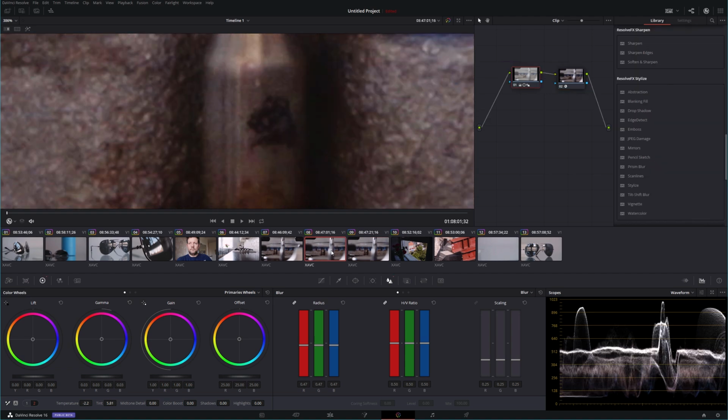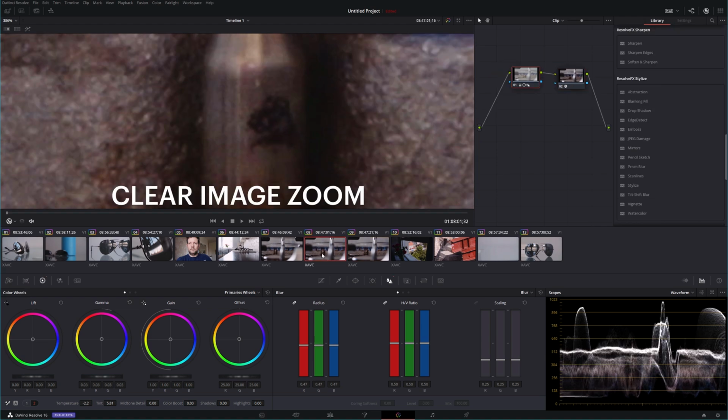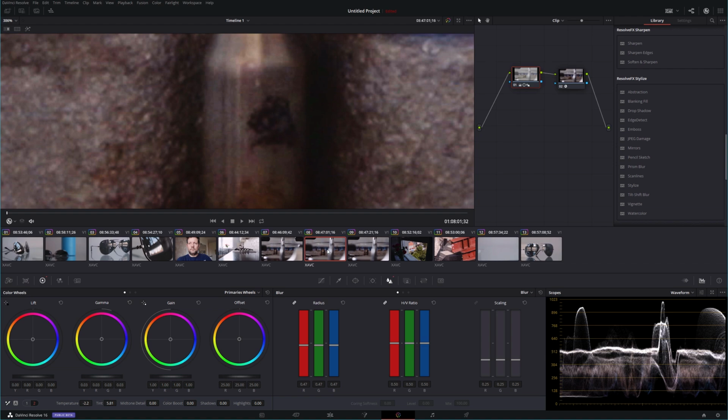So we're not talking about a focus issue. I know some of you may be thinking, oh, well, they probably just weren't focused quite right. Not at all. This is digital extender, and this is clear image. So from this initial test, and it is just a very simple test, I haven't double-checked this, I haven't tried it on anything else. From this simple test, clear image is pretty bad, really, compared to digital extender.